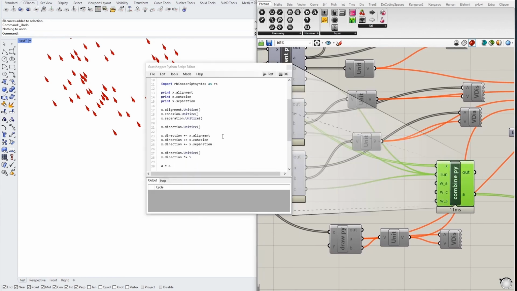In order to use the weight to modify a variable, what we can do here is to multiply it with the name of the variable. So x dot alignment is the vector that we compute from the previous process. And we'll multiply it by a variable here, which we'll plug a slider into.